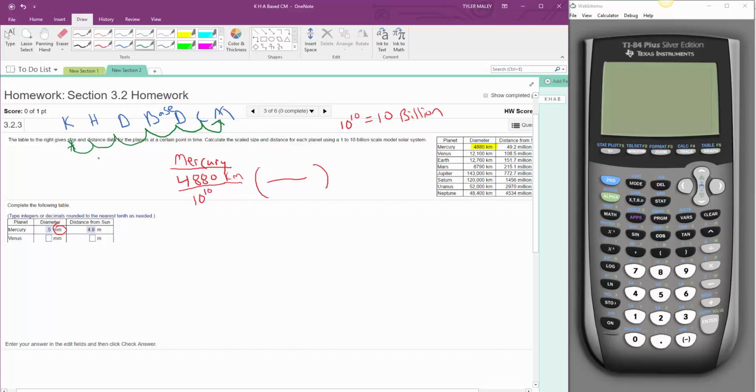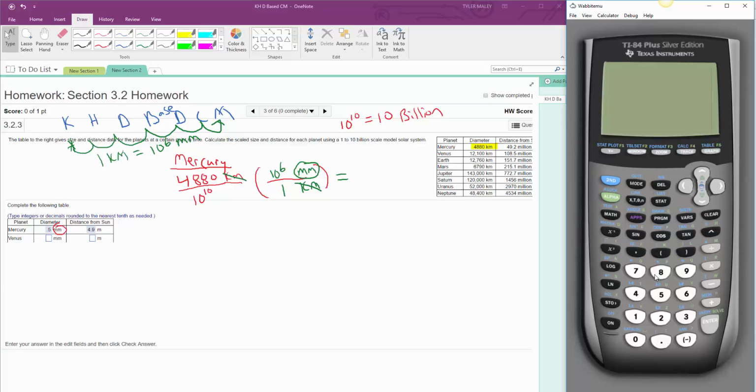So in other words, 1 kilometer is 10 to the 6th millimeters, right? So we would have 10 to the 6th millimeters to 1 kilometer. So now my kilometers will cancel, and then I'm in millimeters, the unit that I want, right? So we can just plug this into our calculator. I have a calculator here that we can use.